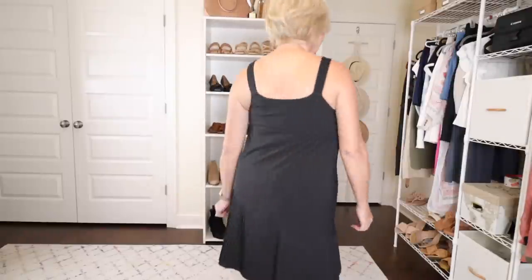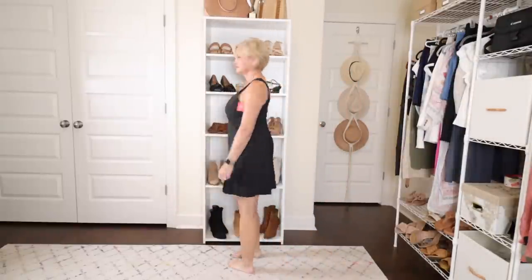It does have some support up top, but not really — there's really minimal support, just a little shelf bra. I'm not wearing a bra right now but I'd definitely need something else for support in this dress. With these straps and it being scooped out in the back you can't really wear much of a sports bra, and I certainly wouldn't want to wear a strapless bra while being active. Also, the silhouette overall is giving me nightgown vibes — just this neckline, scooped out in the back, and the way it grazes the body. So this is not going to be a keeper. Spanx makes a lot of good things but this one is a miss for me.